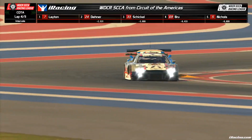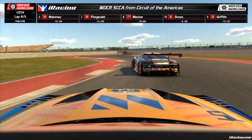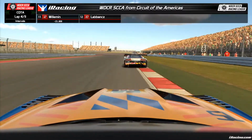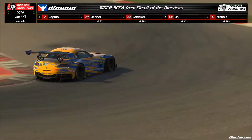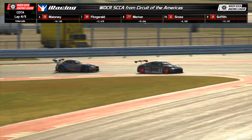Look at Maloney close in now to Murphy Nichols, and on the full course, he'd be setting up for a pass into the hairpin. Here he's going to have to be more patient with it and have a run down into 12 or maybe 13. Here's another good corner. You can try to set up, has a bit of a tighter exit. However, it's not going to be enough. Nichols got good enough exit in his Audi here down at the end of the straight. Some internet issues as well, probably making it a little bit harder on Ryan Maloney to kind of spot where he can beat the 5 car.